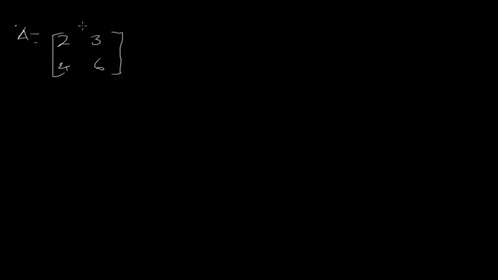on what are known as square matrices. Okay, square matrices. I believe you've at least once come across this phrase, square matrices. So what are square matrices? These are matrices that have the same number of rows as well as the same number of columns. The number of columns and the number of rows is the same. So I've got, let's say, matrix A has 2, 3, 4, 6. So what is the order of this matrix? This is a 2 by 2 matrix. So this is a square matrix.